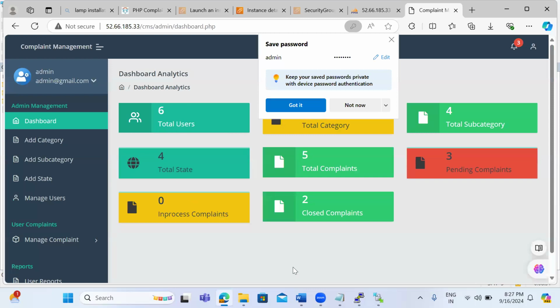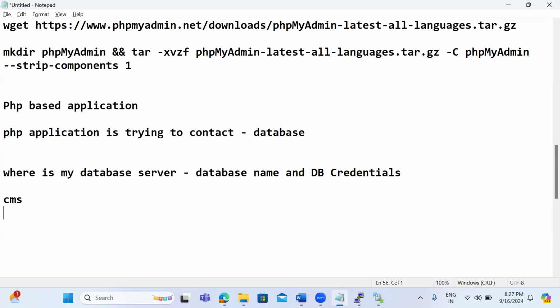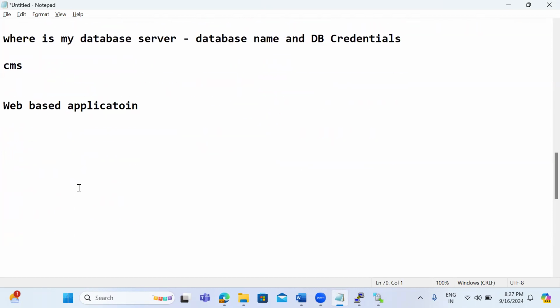Okay, so now in this use case, we deployed a web-based application. Here in our scenario, we use one RDBMS, that is MariaDB.